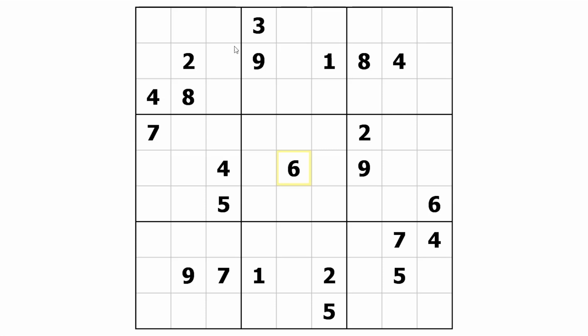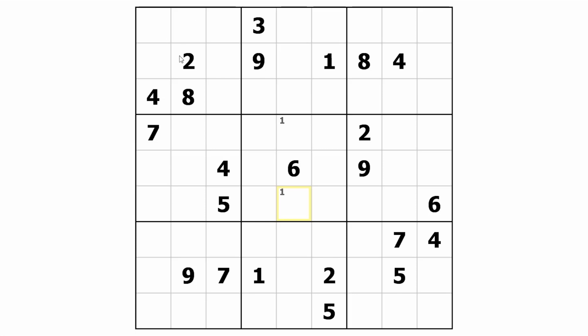All right, we've got a 1 here in column 4 and a 1 in column 6, so that means we can enter a conjugate pair in these 2 cells. One of those 2 1s must be true. Now, as we just saw a minute ago, sometimes all it takes is 1 digit to produce a hidden single by way of cross-hatching, but that's not the case here, so let's move on to the 2s.